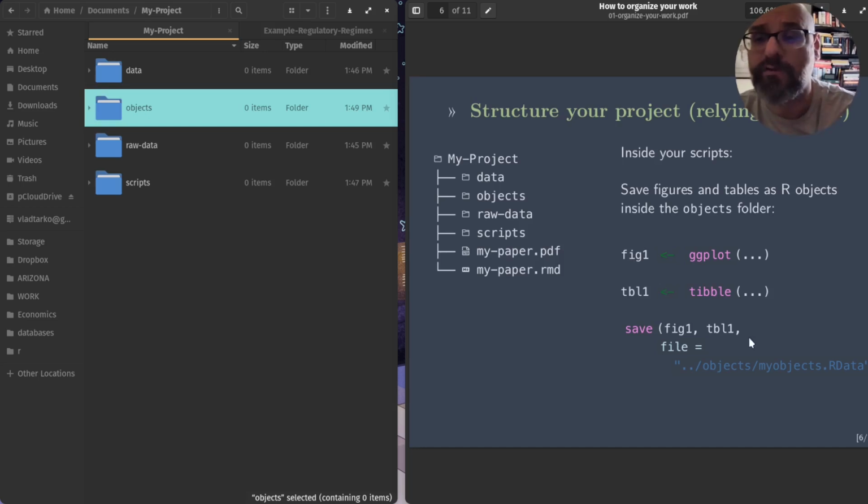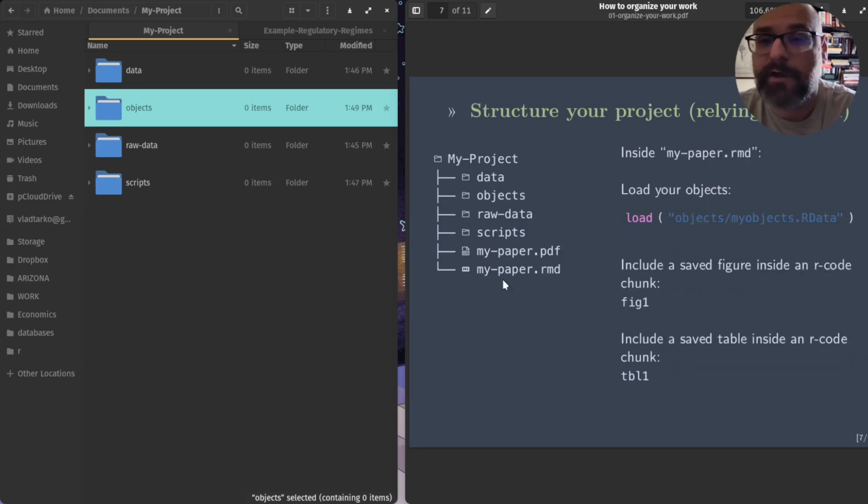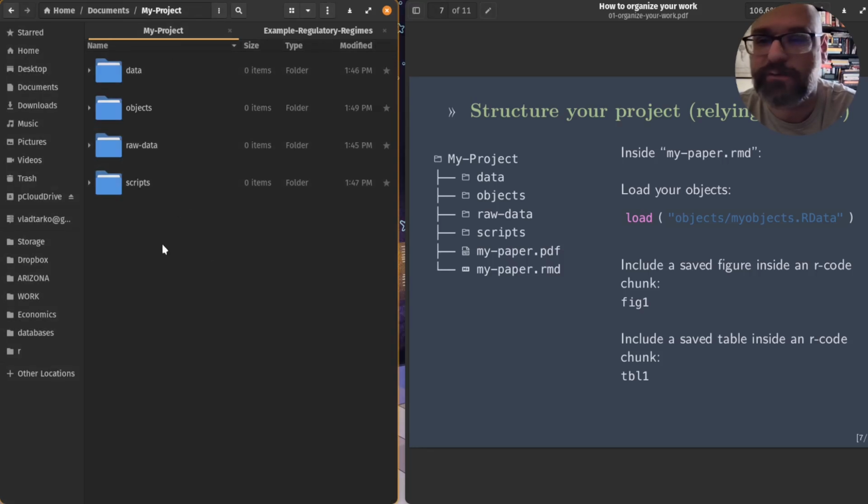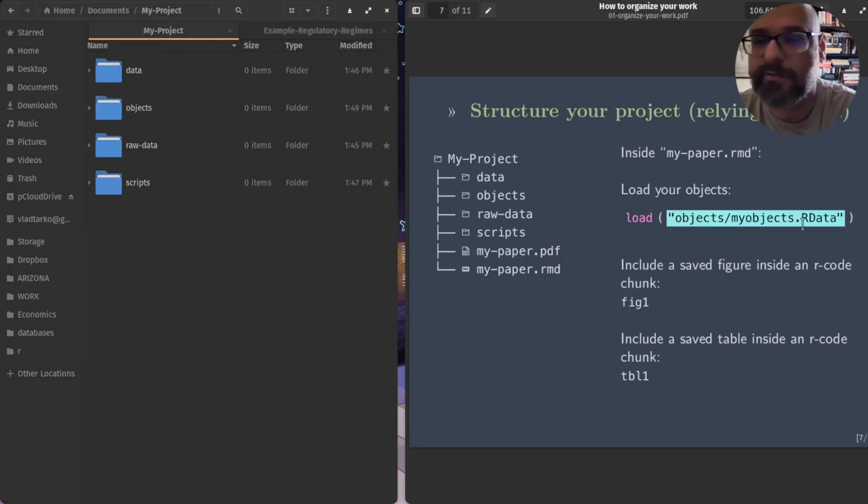Okay, so once you have these RData objects in the objects folder, you can include them in your main paper by just loading the objects. The main paper is going to be right here in your project folder, so you can just load it from objects and the name of the object, whatever name you gave it.